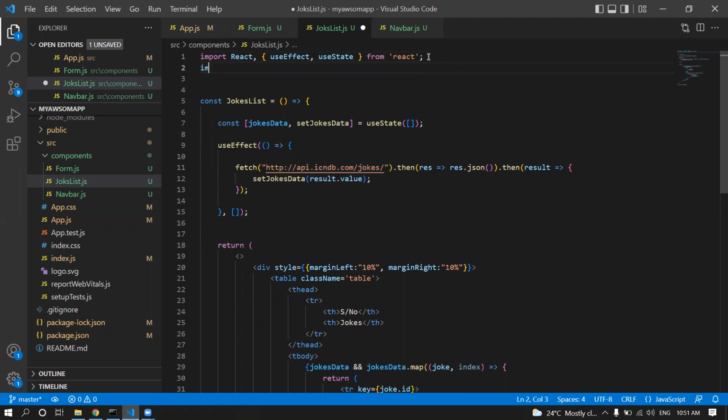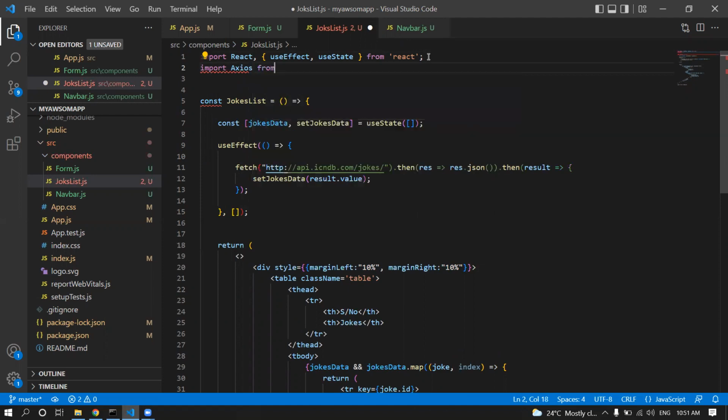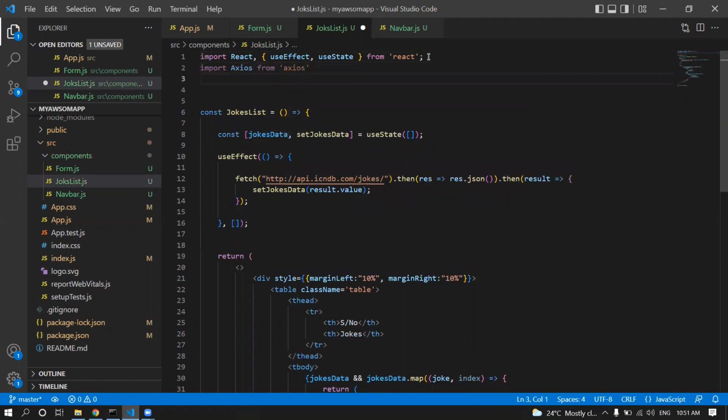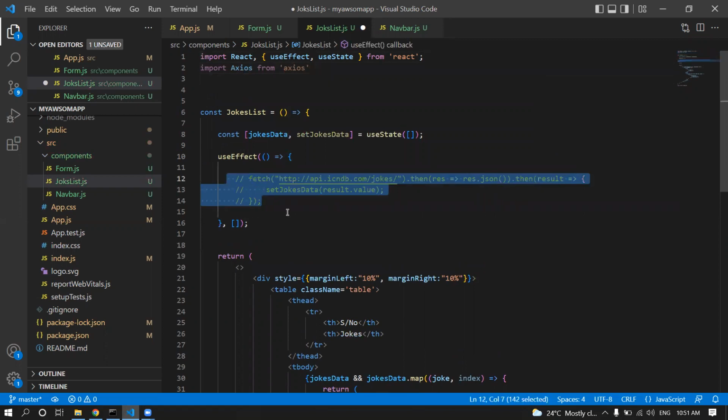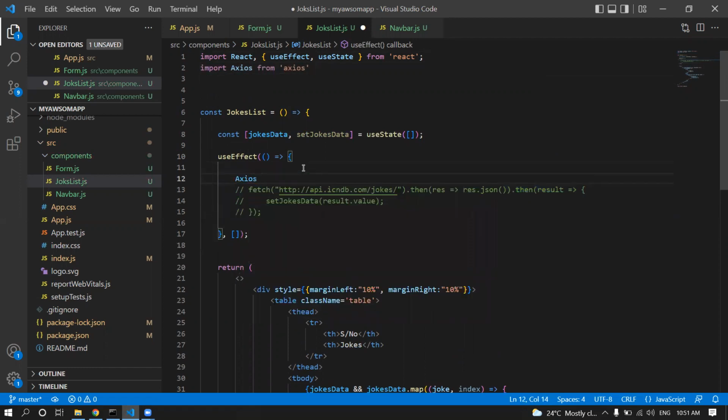First we need to import Axios from the axios library. Okay, and I will comment out this line. Here we will use axios.get, because this is a GET call, right?